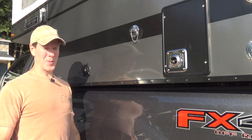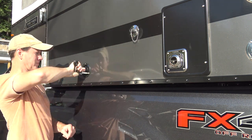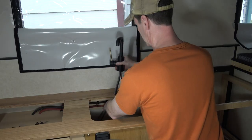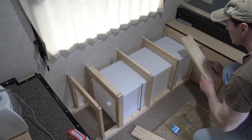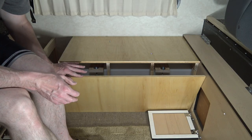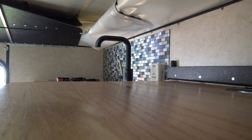In today's video, I'm going to be installing my plumbing system in my four-wheel camper, Hawk Shell. The 20-gallon water tank that I chose fits nicely at the front of the camper. I have a separate video showing how I installed it. The faucet I chose has a nice modern look and is short enough to not interfere with the roof when in the lowered position.